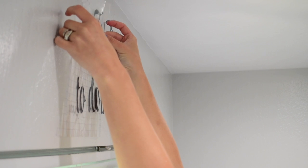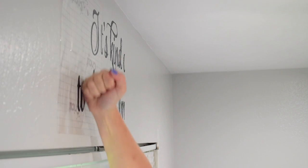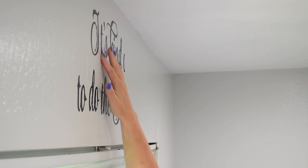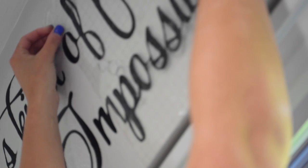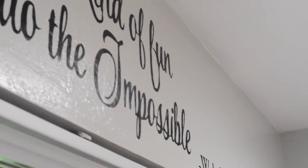Start with a very clean wall — you can use some type of alcohol to clean your wall and make sure all the grime is off. You can use your hand to rub the vinyl in, or a tennis ball works great too. Then slowly peel off your transfer tape, and you can rub again after it's on to make sure it's stuck good. It can be tricky with textured walls, but you can do it — I believe in you! And then we're all done, hope you guys like it!